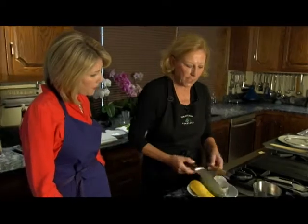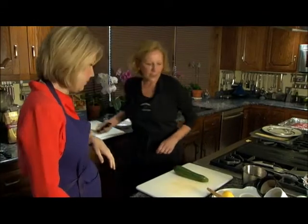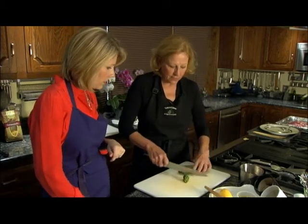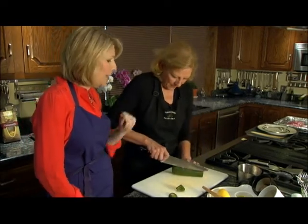Okay, so here we've got some summer squash and we've got some zucchini. Okay, so we need a big knife back here. I want to have straight slices, so I've got a knife that's longer than what it is I'm cutting. So I'll just cut off the ends here of the zucchini, and those could go in my little vegetable stock. You save them for later. I know. I save them for later.